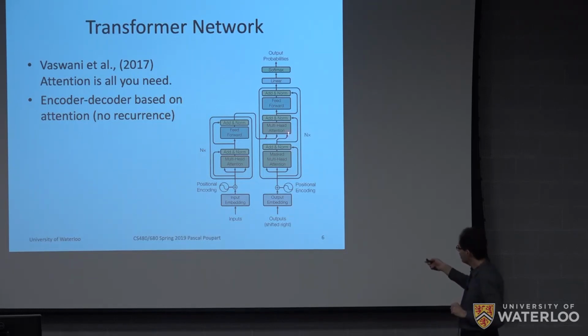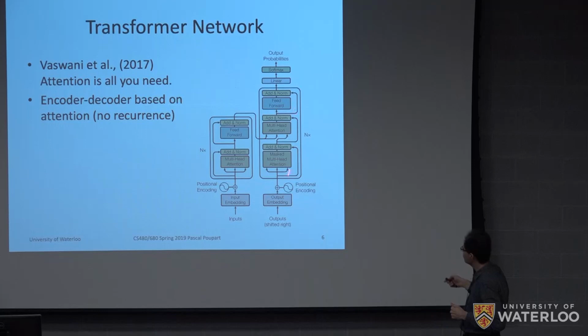The second multi-head attention here is now combining, making sure that each position in the output is attending to positions in the input. So this is where, a bit like in machine translation, whenever you want to produce an output, it's good if you can peek and look back at what was your input sentence. And here we're going to look at the embeddings of each position in the input. So that's why you see we've got these arrows that go in.